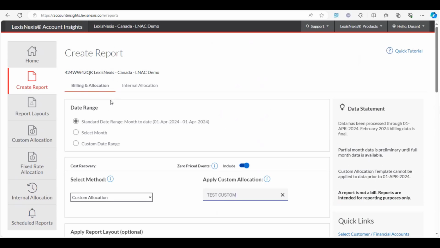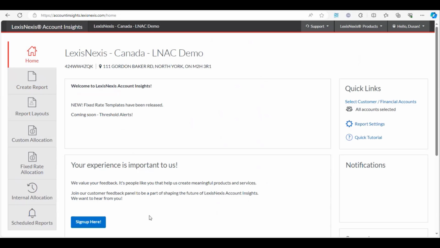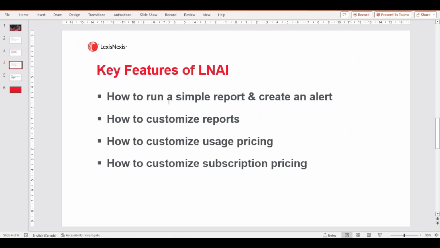That is it as far as the most important features are concerned. Like I said, really, LexisNexis Account Insights does have a modern look and feel to it. Visually, it is in sync with some of the tools that are already in use, like LexisNexis Account Center, for example.